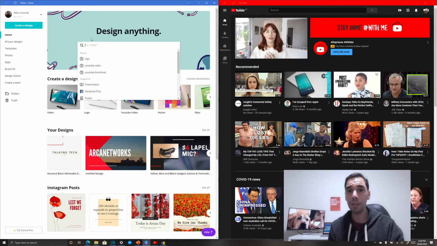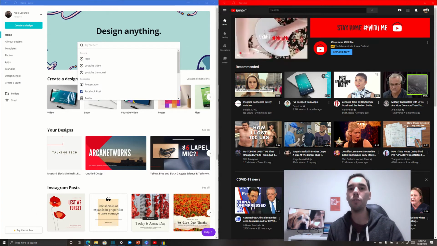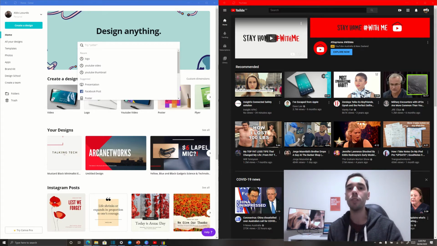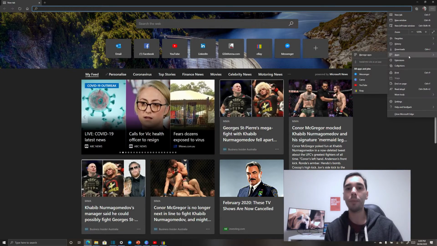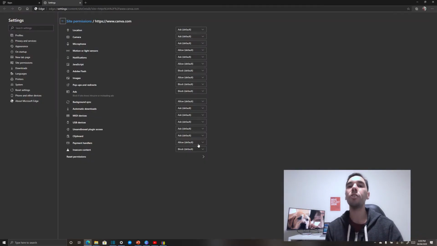If you've got a touchscreen computer, even better, because it's like using a big tablet, but you're still using full Windows 10. You can still snap them side by side, so you can have two or more apps running next to each other. You can go into the settings and the permissions of what the apps can and can't do on your computer, and you can also uninstall them just like you would any program.